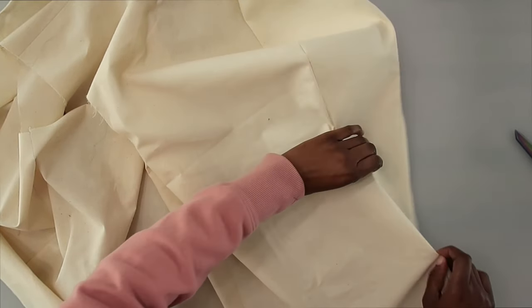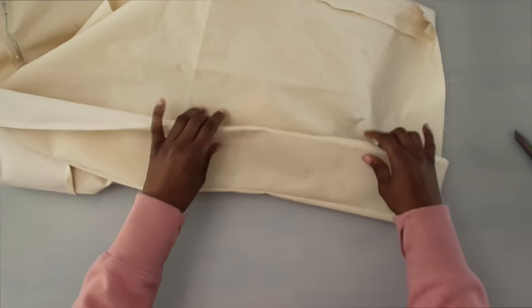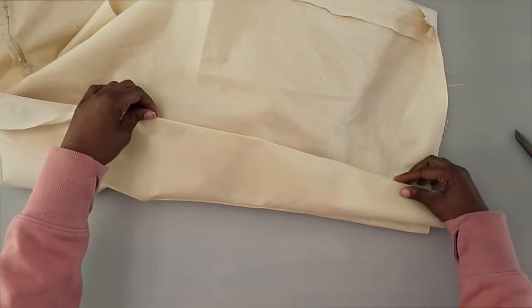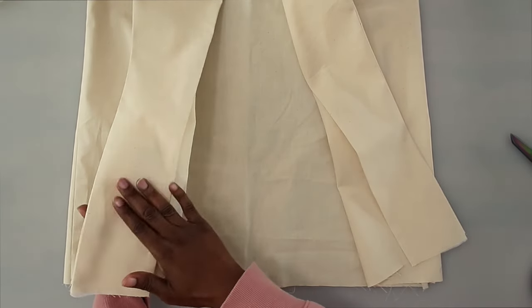I'm gonna go ahead and press mine going toward the inside. Let's go ahead and give that a press. Again, turning the facing to the inside of the garment. Let's press that now.